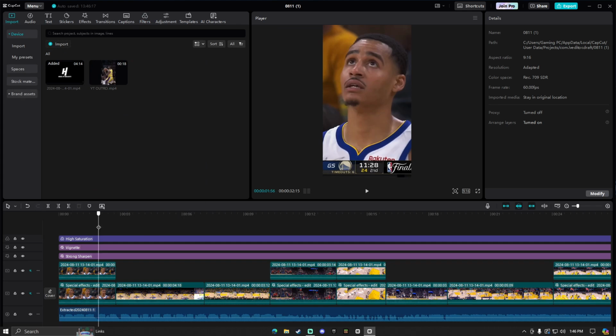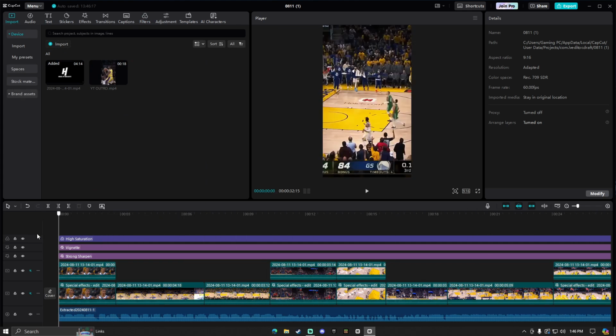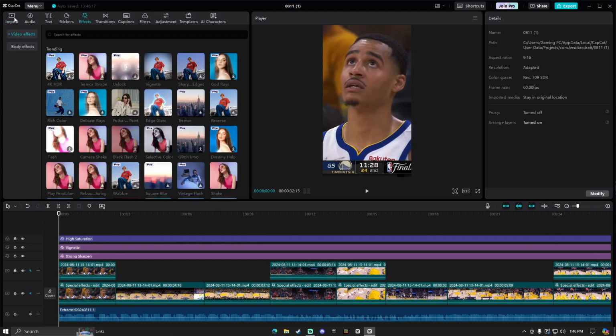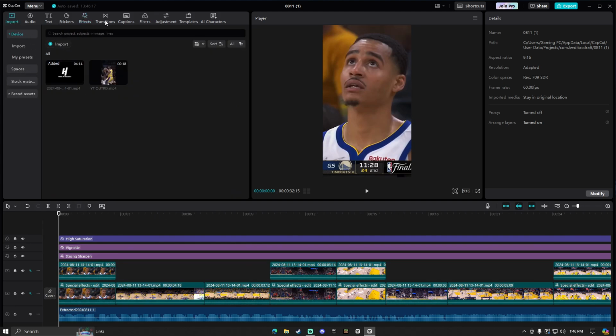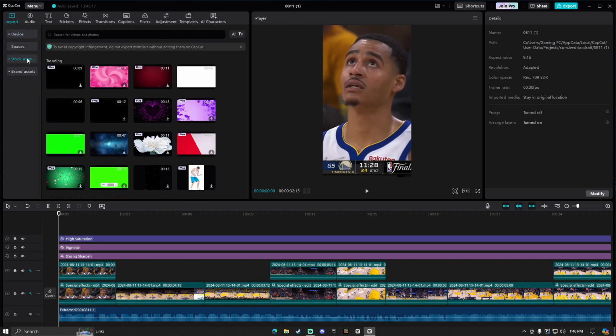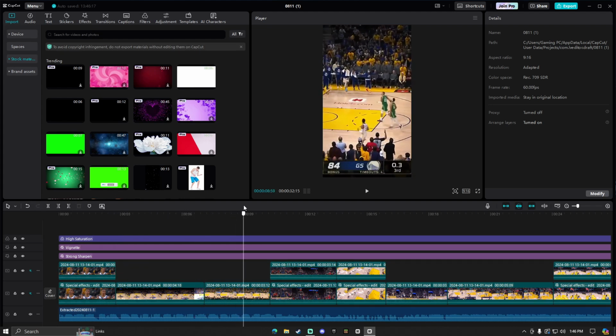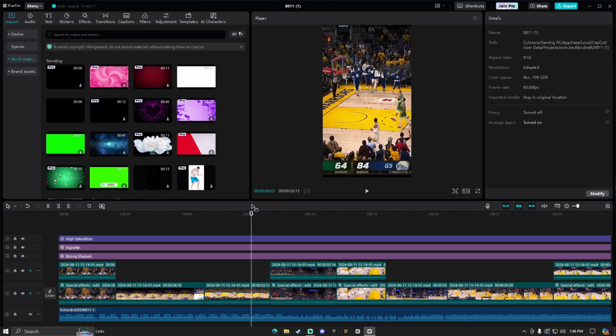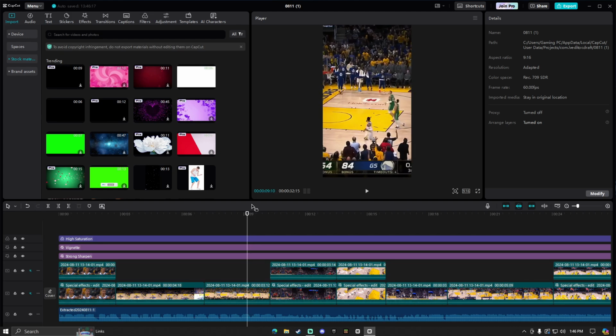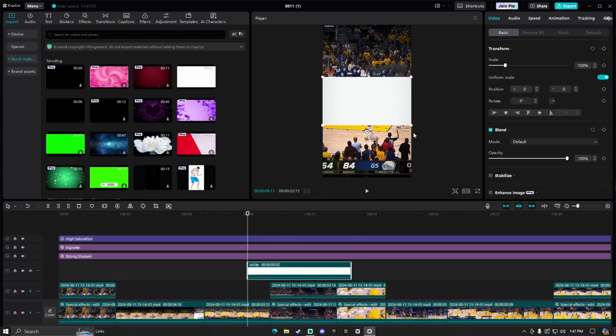So now that we have all that stuff in, we can work on the white flashes. A lot of people think it would be in effects, but actually it's in overlays if you're on mobile, or if you're on desktop, it would be in stock materials. And then you're going to go with the white one, but you don't want to do it randomly. A lot of people do it when something good happens. I do it before, so it fades in. You don't want it to flash, so I will put it right there. The ball is right here, and the hoop is right here. We're going to drag this guy right here, and it's going to look weird.